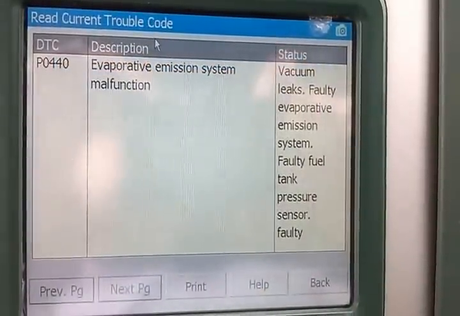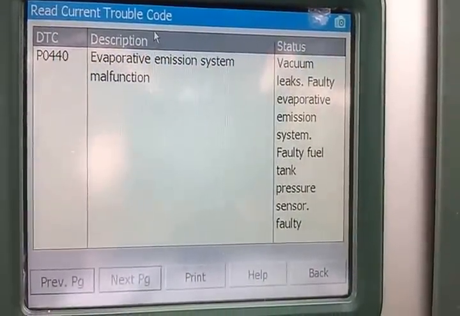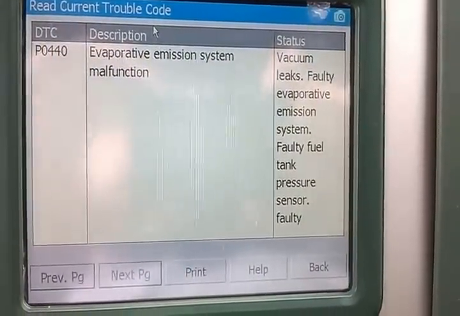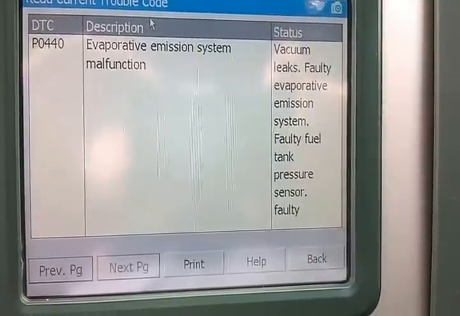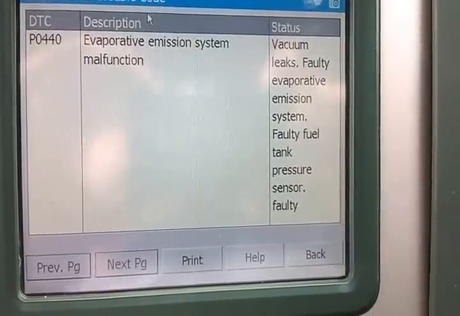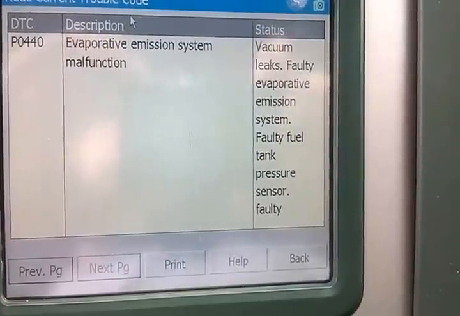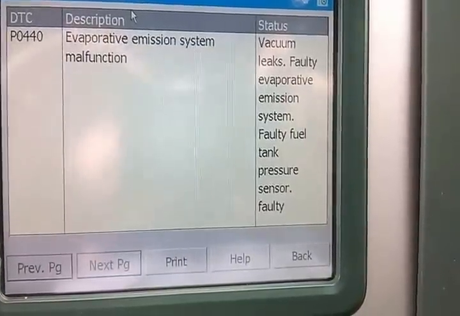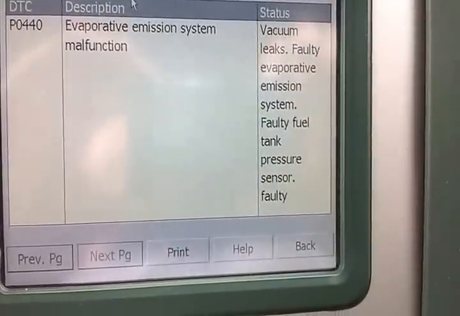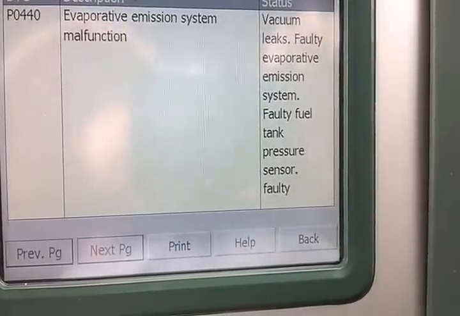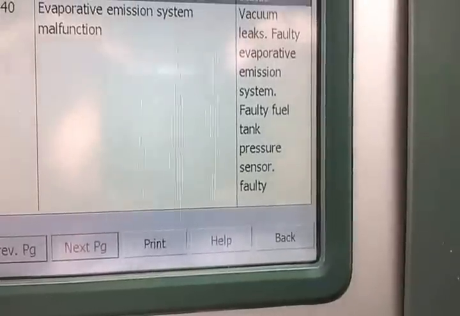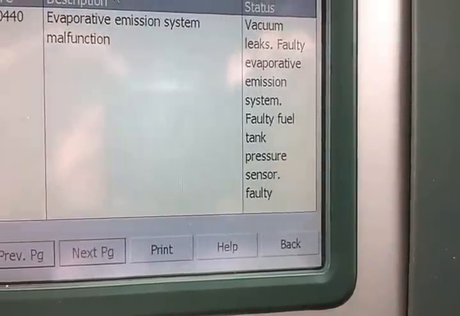So on this diagnosis, I'm gonna attack the P0456, since this code is telling us a specific problem, which is a minor leak in the system, versus this P0440, which is telling us that there's a malfunction somewhere in the evap system. And most of the time, this P0440 is there alongside another code, in which we have this P0456.